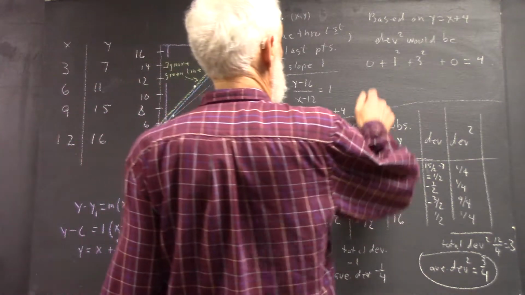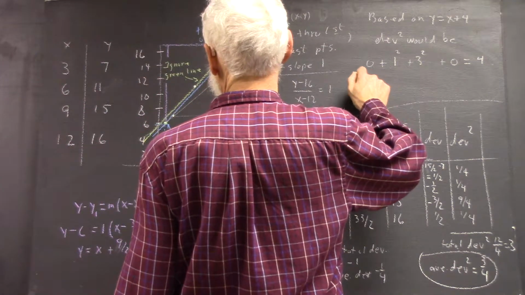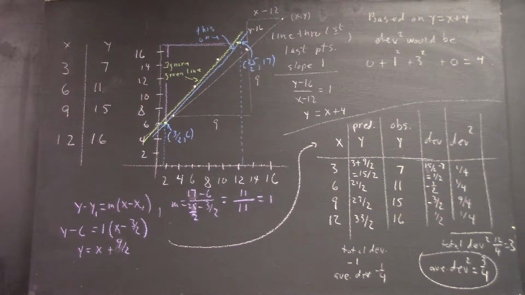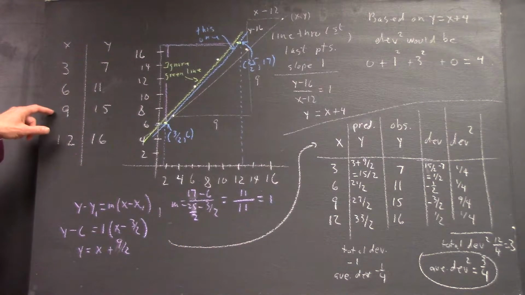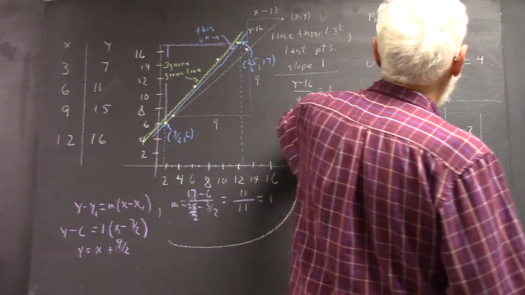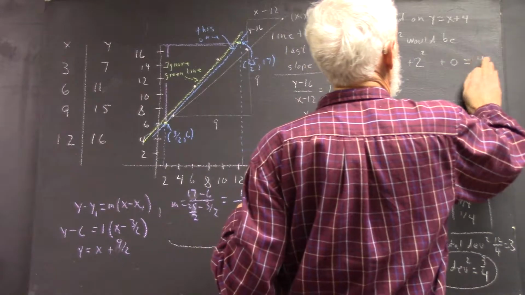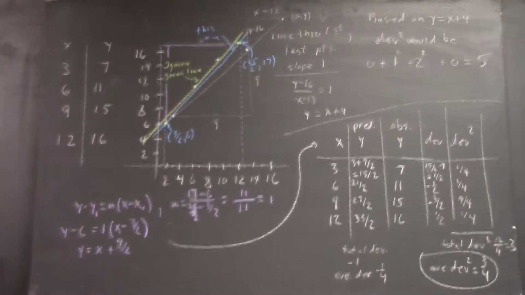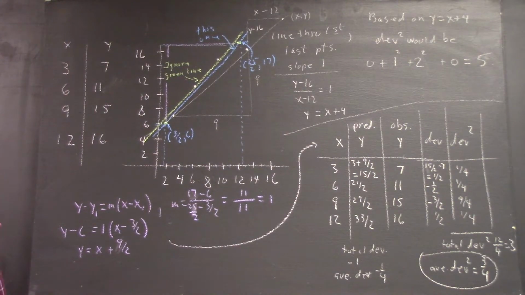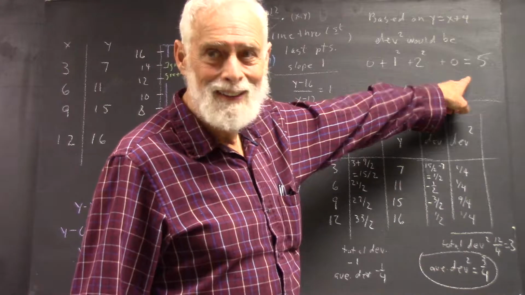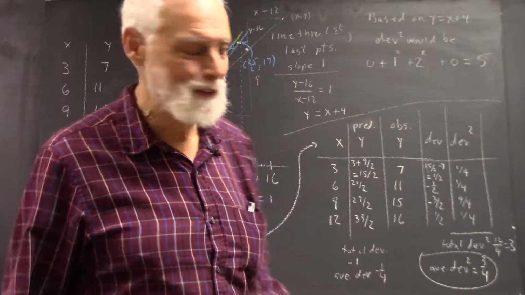Wait. 9 plus 4 is 13, wouldn't it be? Yeah, 9 plus 4 is 13, right? And besides, 3 squared isn't 3. I was about to point out all kinds of mistakes there, but okay, that makes it 5, right? So I think I know what I was thinking, and it's a little bit scary. Okay, so that's more correct.